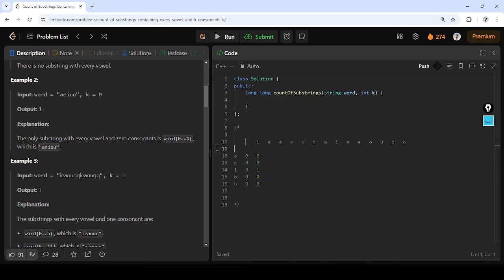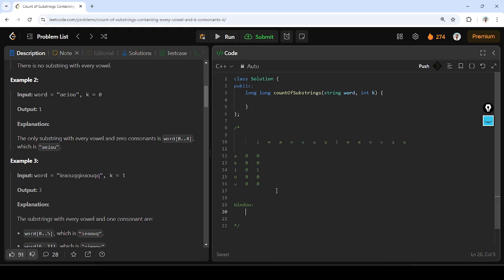So if this is the example and K is 1, we can build a prefix sum for the vowels, and suppose this is the prefix sum. I have not completed it, but you get the idea. Then for the window, I need two things.